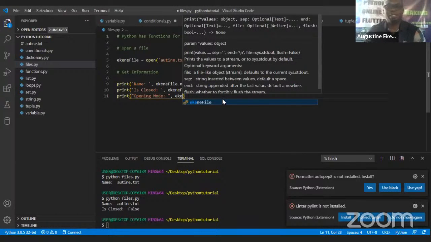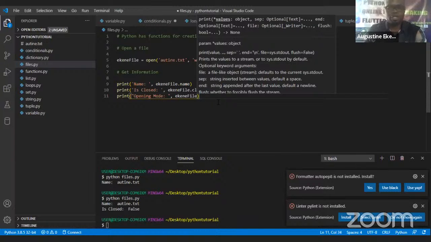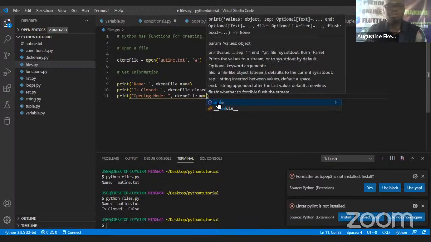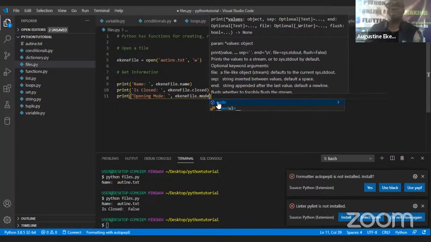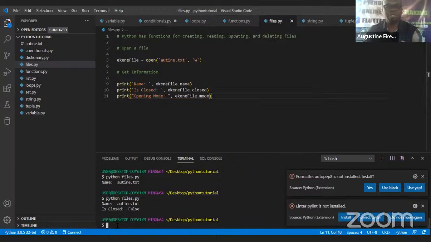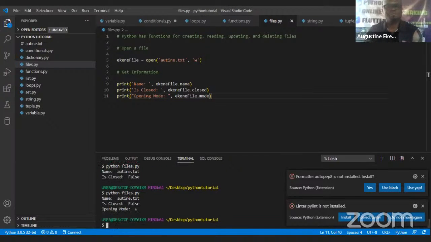So the same way, file dot mode. What mode is it on? So if I press Ctrl S to save and I come back and run this file, it's telling me that the mode is W mode. That is writable mode, which I've already told us what it is.